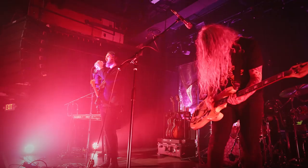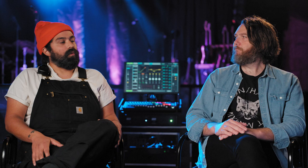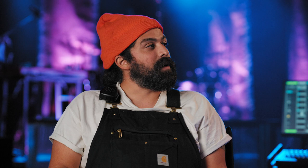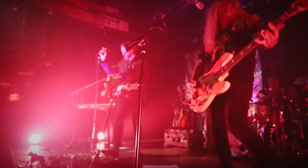I think I've changed a lot of minds on this tour as far as what is expected out of a console. When people come up to the front of house booth and ask questions about what this thing is, it's a touch screen with a controller, and it's tiny. And I think I've been able to properly communicate with my mix what the LV1 is capable of. I don't think I've had a show where I didn't get a compliment from the house guys, from people that we trust.